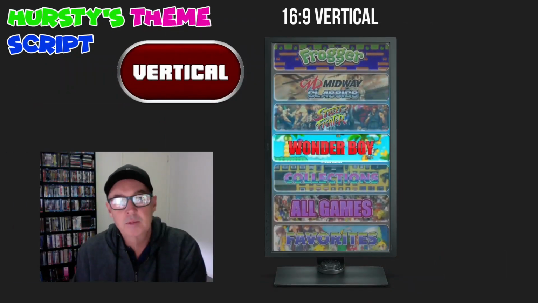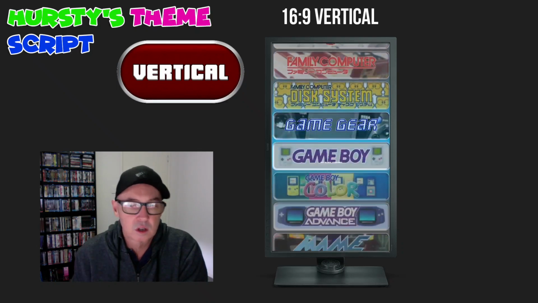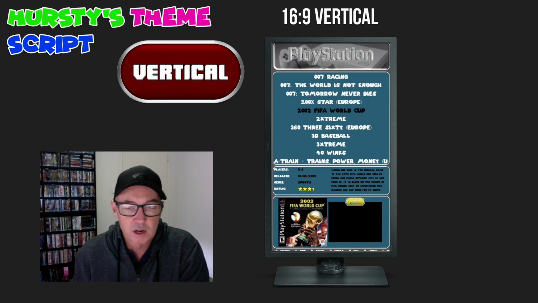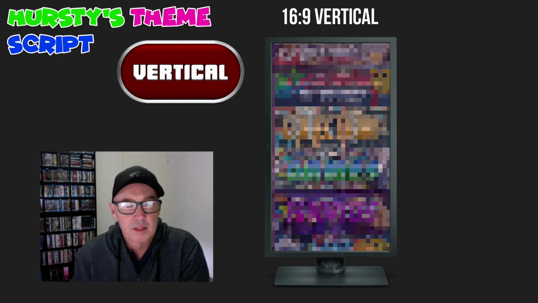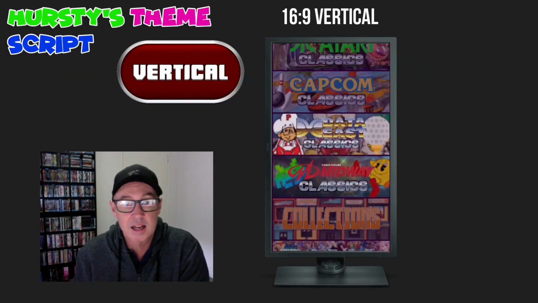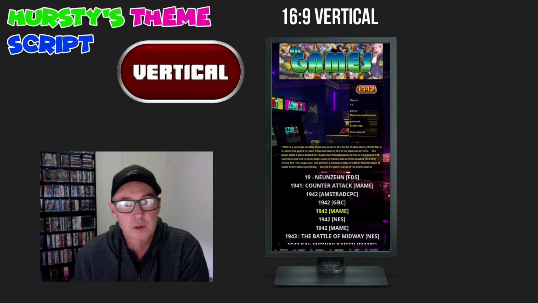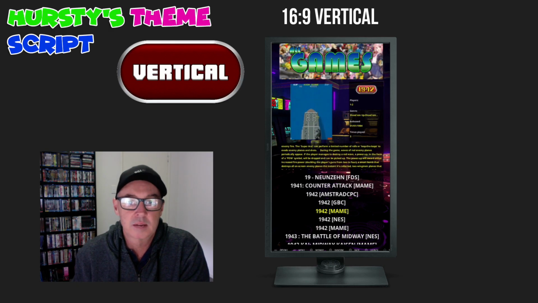So the vertical themes, I've only made 2. The one on the screen is probably the pick of them. It covers all the consoles and collections, etc. And it is just a 16 by 9 ratio, but up and down, so 9 by 16 really won't look good on any other screen size, to be honest. The other theme was my first one I made, which was purely just targeted at arcade games only. So there's no consoles in this one. So if you've got an arcade only build, use this one in your vertical. But if you've got all the consoles, then yeah, use the other one.